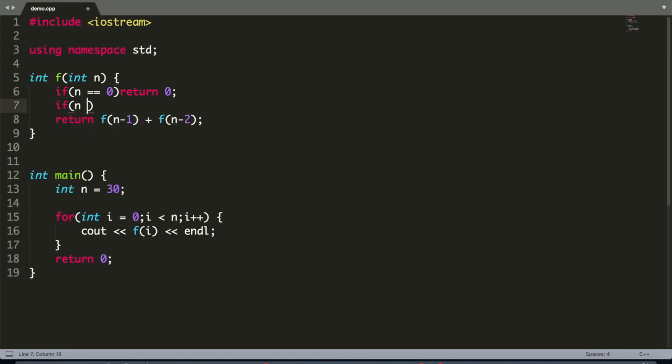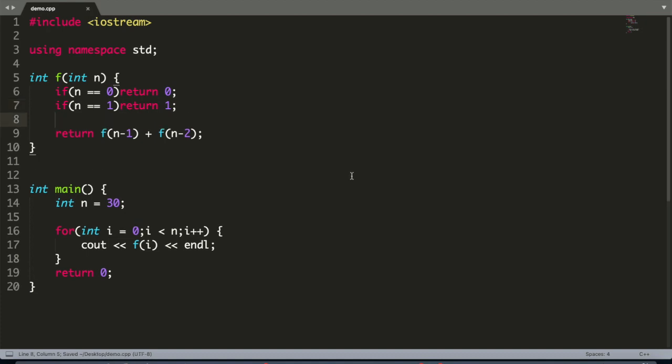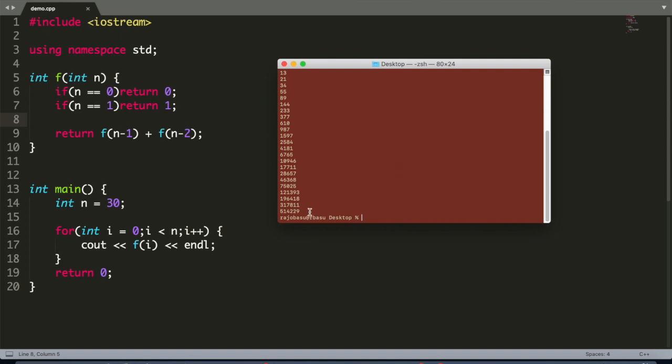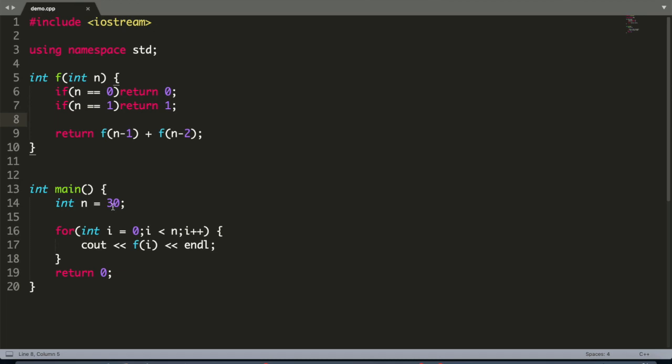If n equal to 1, I need to return 1. Right, so these are the base cases. So f0 is 0, f1 is 1. Now let's compile and run. So these 30 values, it did not break a sweat in computing them.